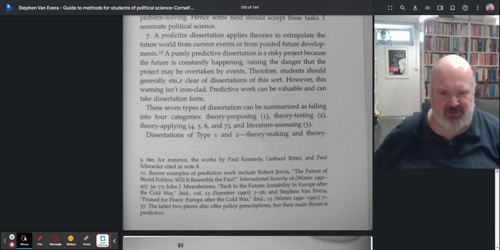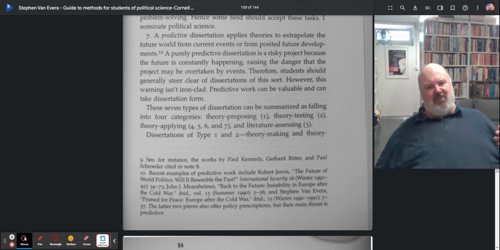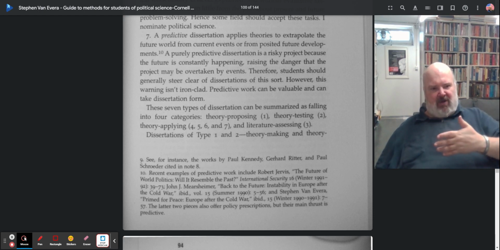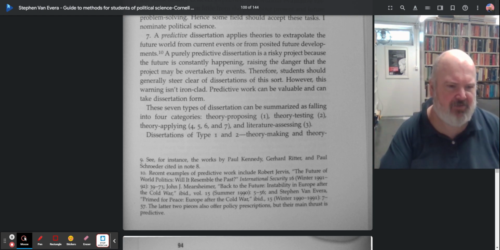risking the danger that the project may be overtaken by events, right? I remember this. This was a lot in the 2000s, about predictions on American economic policy regarding tax reform, and people making certain predictions about the policies of the George Bush administration, about welfare reform and things like this. But then events happened and this undermined things, right? The way Katrina happened, and the collapse of this, and then the savings and loan crisis.